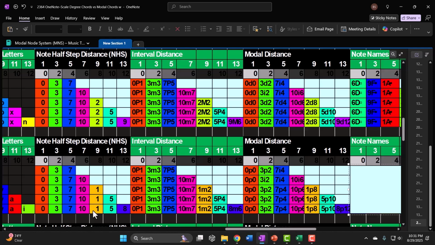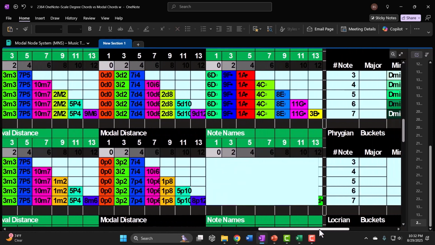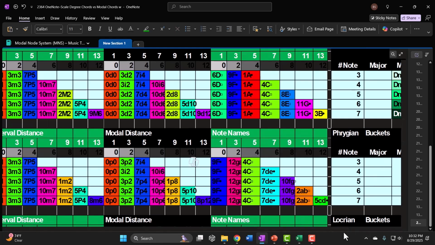So that's going to be then, this one is going to be 1 note away, which is going to be amber. 1 note away minor second or minor 9 is going to be amber. 1 note away from the Phrygian 8 modal half steps is going to be amber. Then we have the same distance here, which was aqua, and then the same distance for the 8, and H8 is grape.